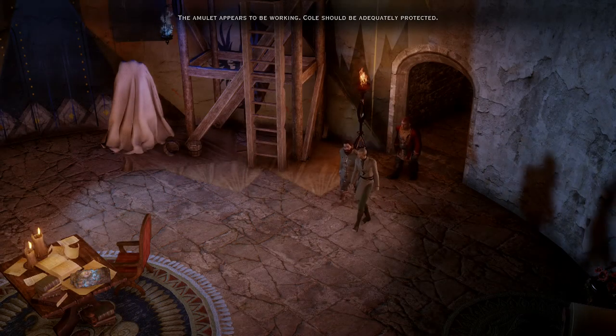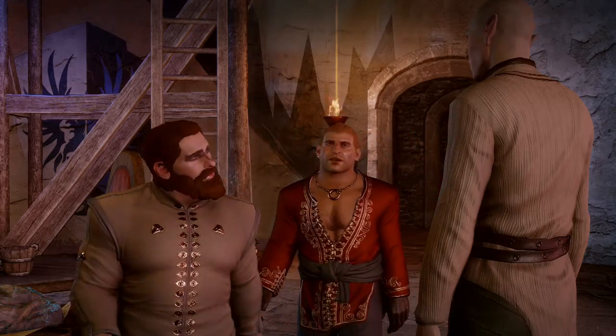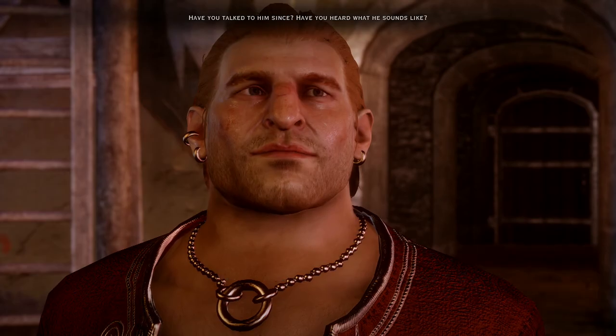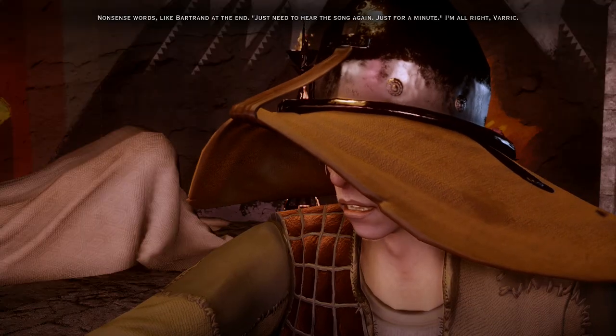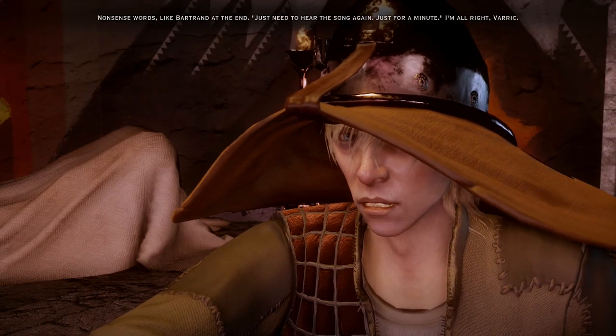So what happens now? Are we done with this quest with Cole, or is there more to it? I'm guessing we can go talk to him. Appears to be working. Cole should be adequately protected. Have you talked to him since? Have you heard what he sounds like? He sounds like a spirit. Well, speaking of which, Bartrand at the end. Just need to hear the song again, just for a minute. I'm all right, Varric.